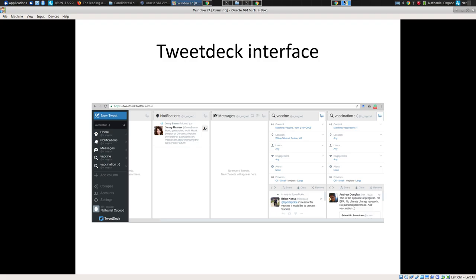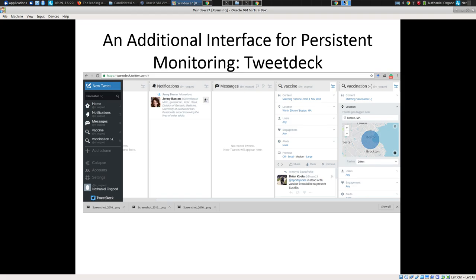I would recommend TweetDeck as a powerful interface as well in this area. TweetDeck is an interface that allows for monitoring over time queries and issuing queries that are geographic specific. So here, for example, I'm looking for mentions of vaccine within 50 miles of Boston, searching for ones that are negative as well, and I can see the results. This is useful for ad hoc queries out there. And you can get in place this kind of persistent monitoring that you can come back to, to monitor what's the pulse of discussion here.